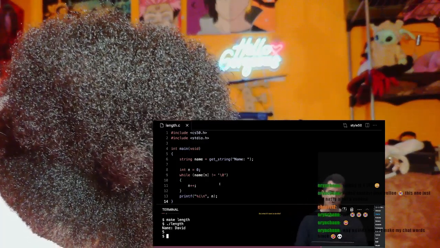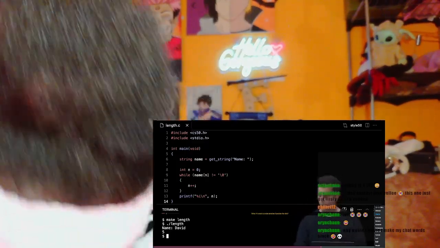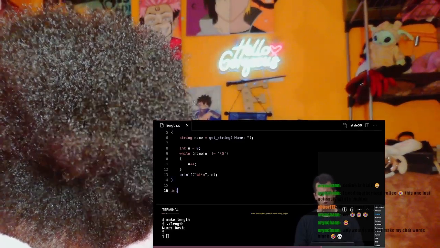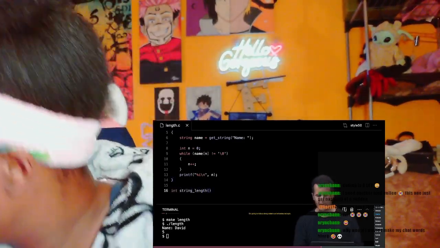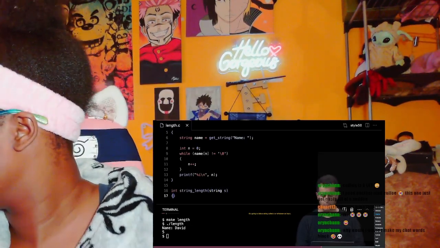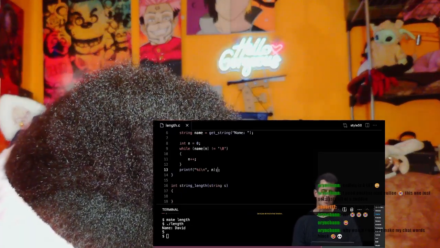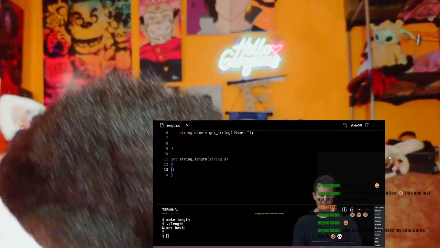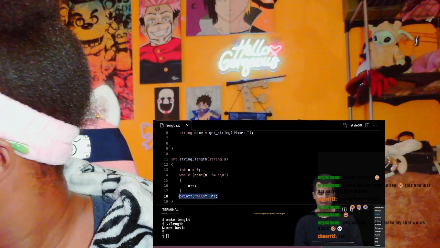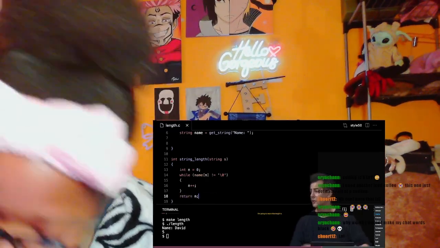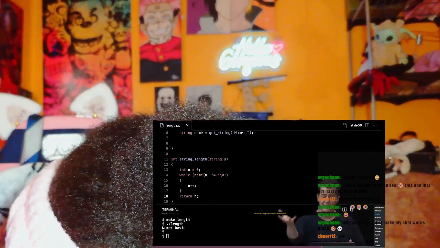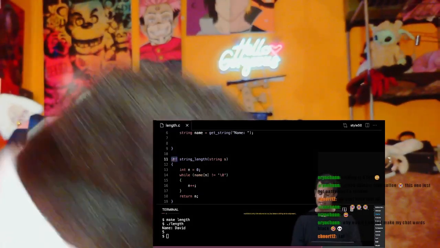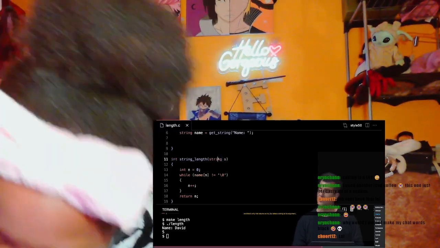But what if I want to make another function for this? Well, I could do that. Let's write a quick function called string_length. It's going to take a string called s or whatever as input. And then let's just do this in that function. I'm going to borrow my code from a moment ago and paste it into this function, but I'm not going to print out the length. I'm going to return the length n. So I have a helper function of sorts that's going to hand me back the length of the string, and that's why this returns an int, but takes a string as its argument.